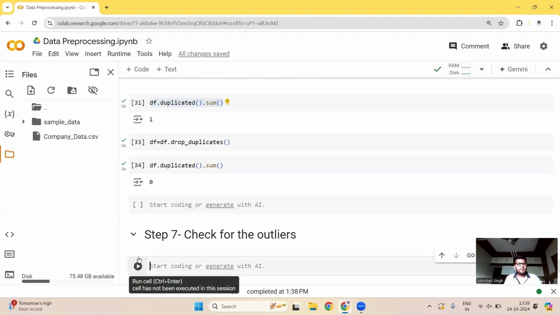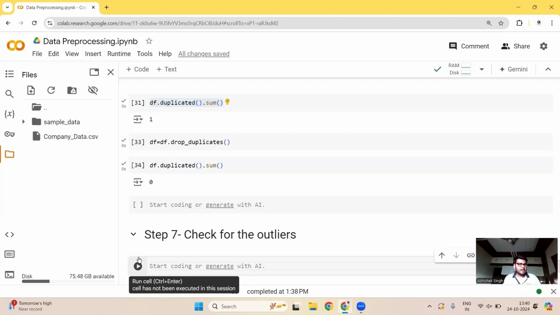Suppose that you have done a survey on 100 people on their average income. You find out that 95 people have an average income of $10,000, but 5 of them have an income of millions. So we can say that these 5 people will be considered outliers. Now the question here is, is it necessary to remove the outlier? The answer is, it will totally depend upon the domain that you are working in, whether you have to handle the outlier or not.